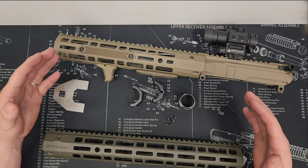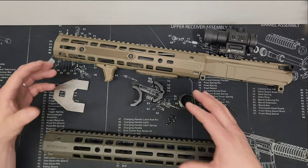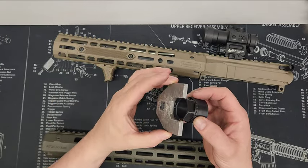I'm not actually going to show you how to install this. I'm just going to try to make some sense of how this is going to work. You're going to put your barrel on your upper receiver. Then you're going to slide your barrel nut down your barrel and tighten it on. You're going to use your provided wrench and your torque wrench to tighten this down between 30 to 80 foot-pounds, okay? With this on your upper receiver, then you're going to take your upper clamshell.